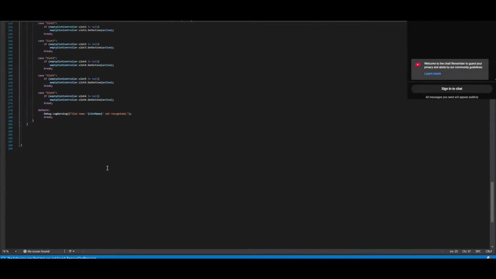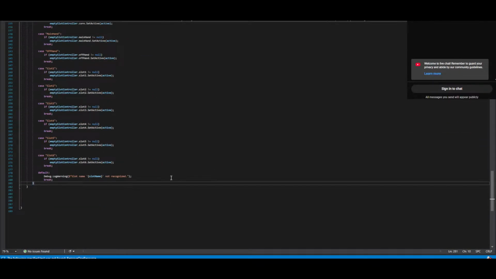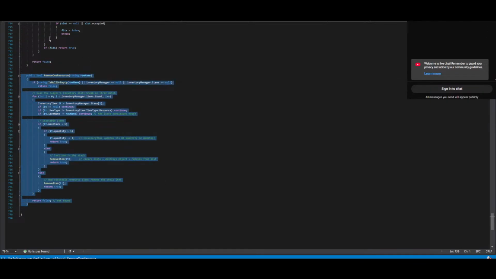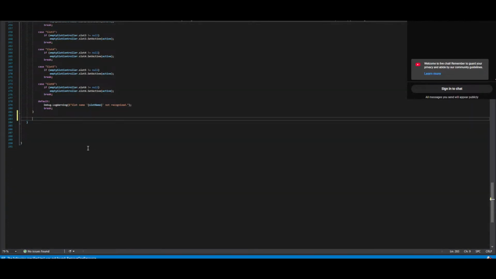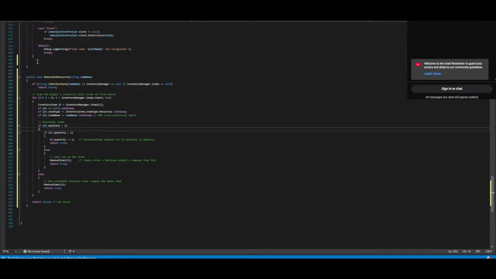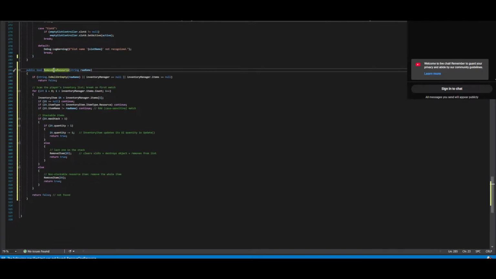Okay. So what we need is, let's just make a function here. I think it's best to make a function here similar to this. Search and remove item, string, and then int count.